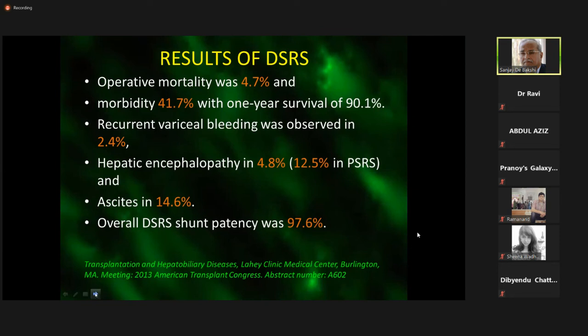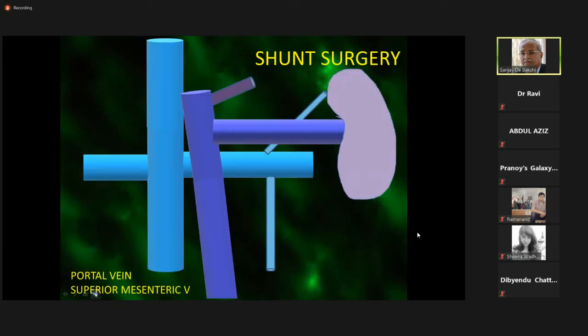Right. Now we need to talk about the other shunt surgery. And the other shunt surgery was, suppose we did, these are basically surgeries where you would actually do a portocaval shunt. So let me choose a slightly darker color. So portocaval shunt there, or a mesenterico-caval shunt out here. You could also use a jump graft, which would mean you were actually putting in a graft between that and that. Sorry, no, I'm going to draw it. It shouldn't be so thick.